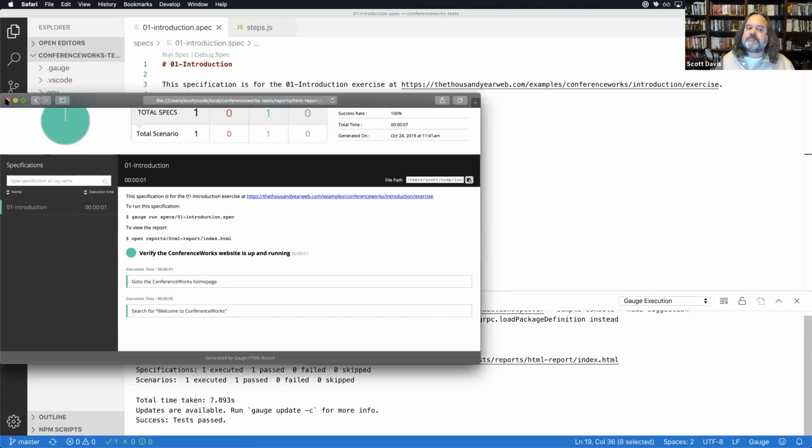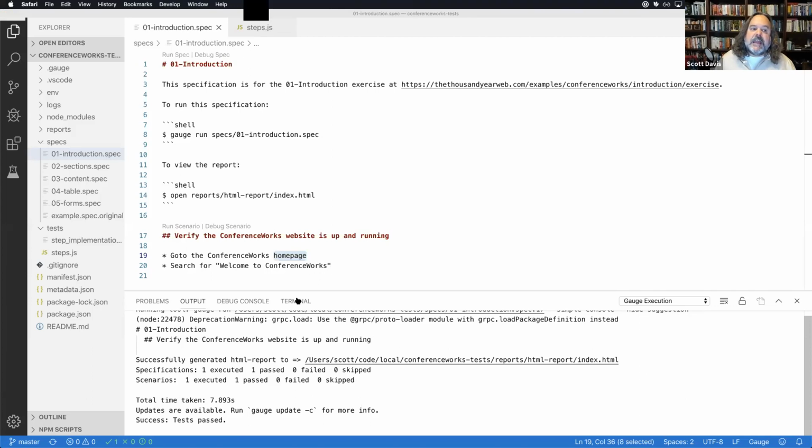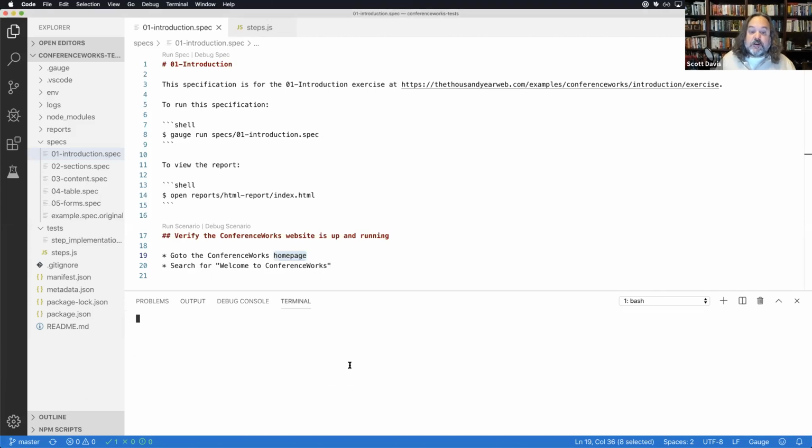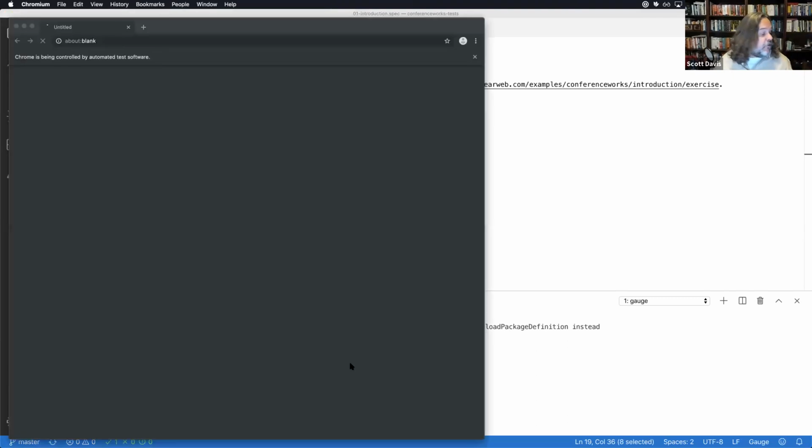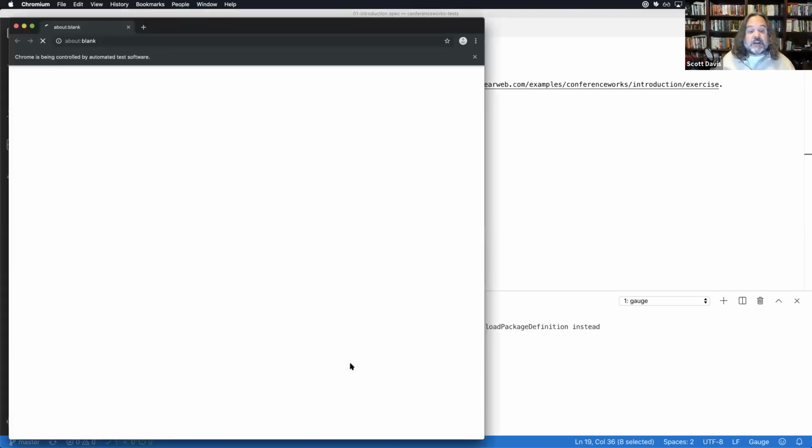Now, of course, if I wanted to run the whole suite, there is nothing stopping me from coming out to a terminal. As you can tell, I enjoy my time at the terminal in VI. I like my time at the terminal because my CI/CD pipeline also likes spending its time at the terminal. But if I were to do something like gauge run, in fact, we would be running all the specs 1 through 5, and we would be able to get a report showing us all the tests as we move through here.